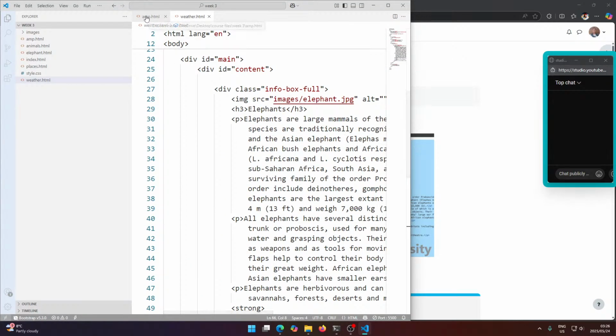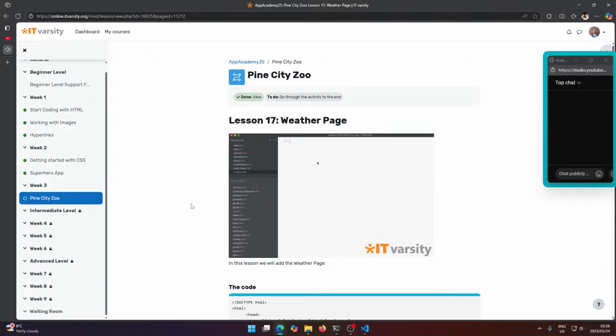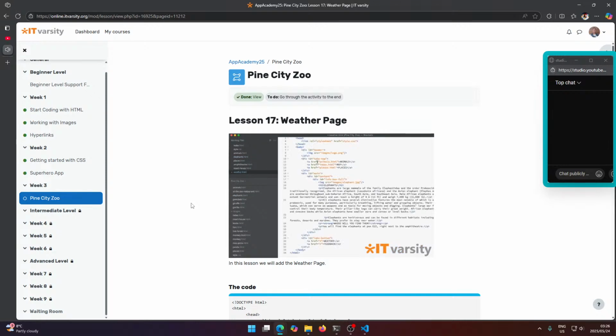And I want to close this one here now because we're done with that. And let's go back and see what it does. And paste it inside weather.html. Press Ctrl V to paste. Next, we'll remove all of the paragraphs because we're not going to be needing paragraphs in this page.